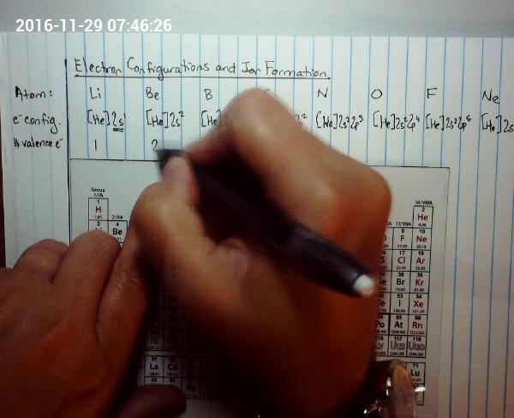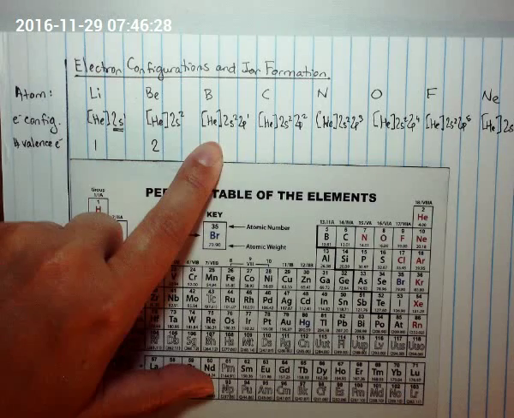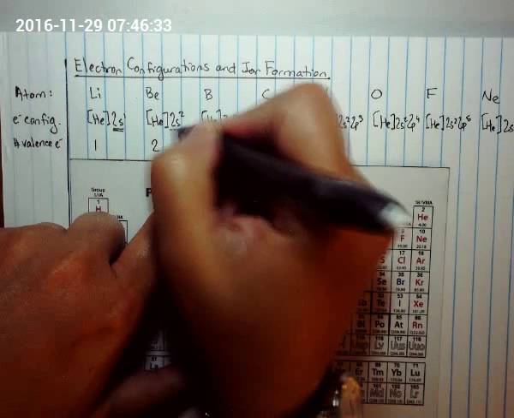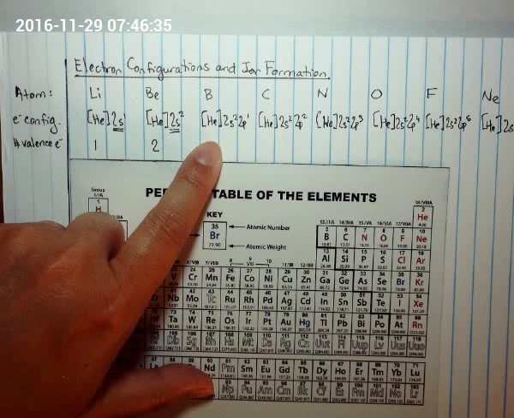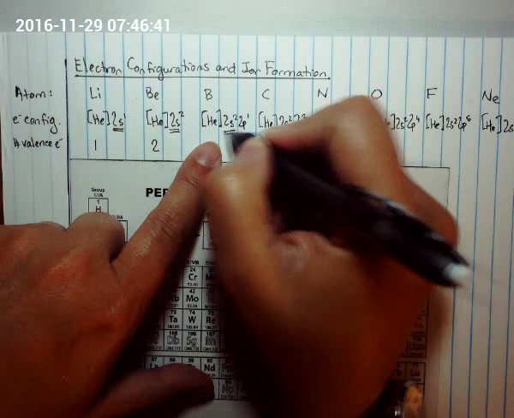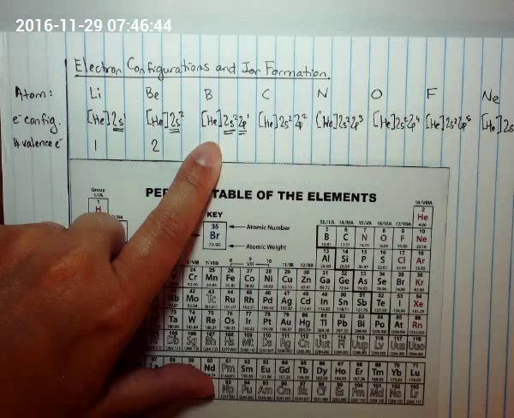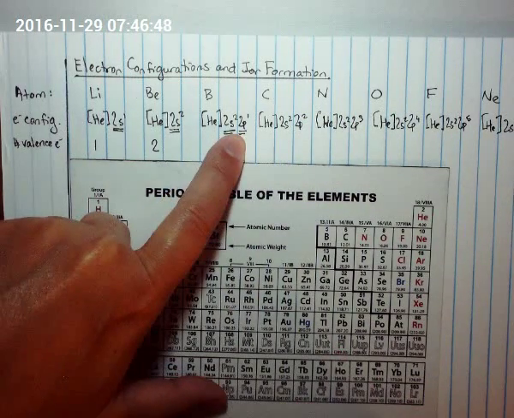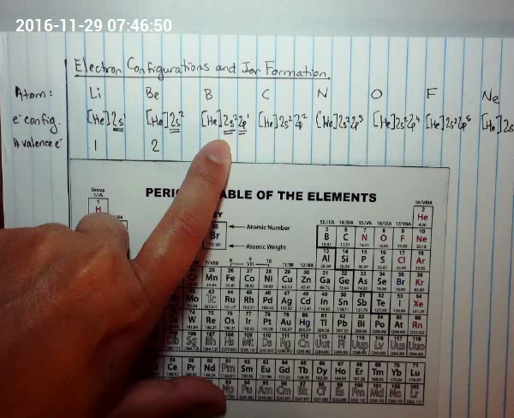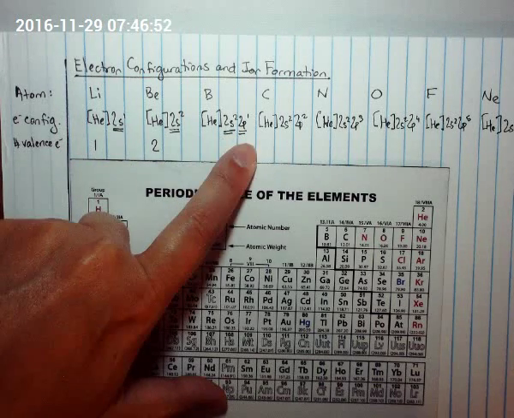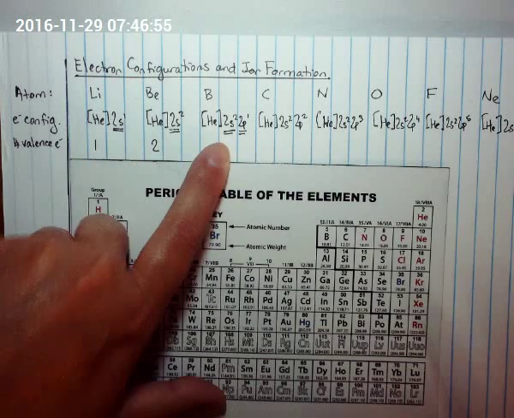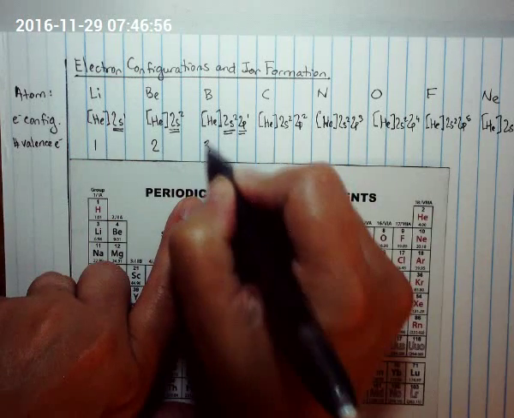2. All right. Now, with boron, this is where students have an issue. What is the highest floor that has tenants in boron? It's the second floor. How many tenants are on the second floor? There's 3 of them. Some people tell me that the answer is 1. What mistake are they making? They're only counting the electron in the p orbital, but I want everybody on the second floor. I want those who are living in the p apartment as well as those who are living in the s apartment. So the answer really should be 3.